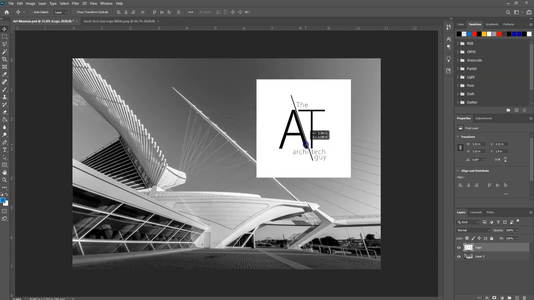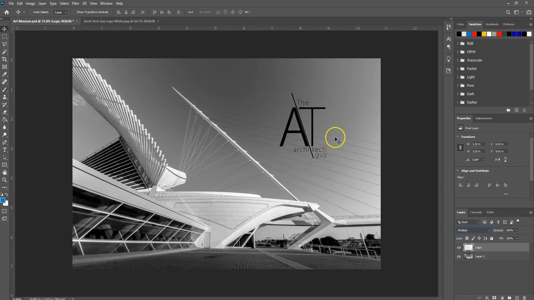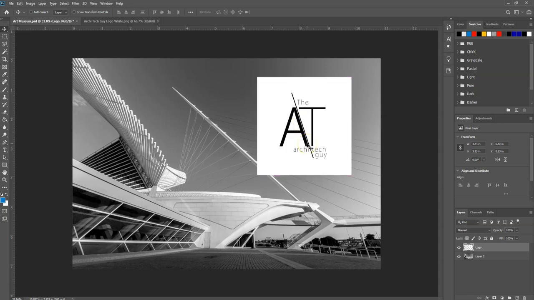Alright, so to remove the white space, the easiest way to do that is to change the blending mode from normal to multiply, and that just takes all the white pixels on that layer and makes them transparent. So that's scenario number 1, which is the easiest, and this works best for black and white images. If you have some color in there, it turns it a little transparent, so then if this was red, you'd kind of have some red bleed through there, which isn't always ideal, but in this case it works just fine. So I'm going to undo those moves and then show you another way to do this.